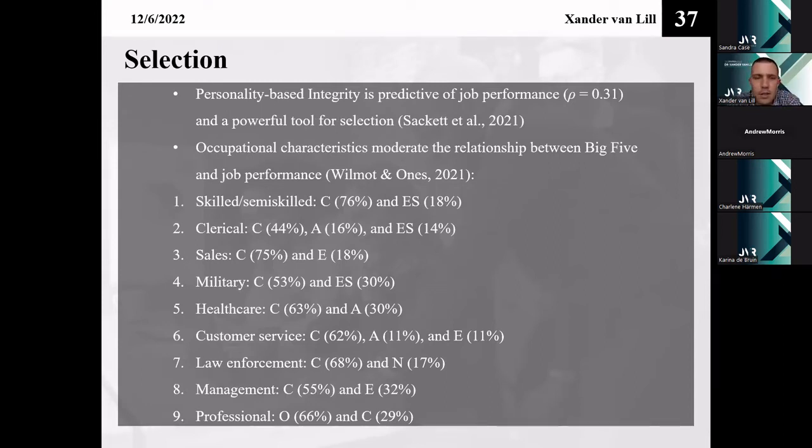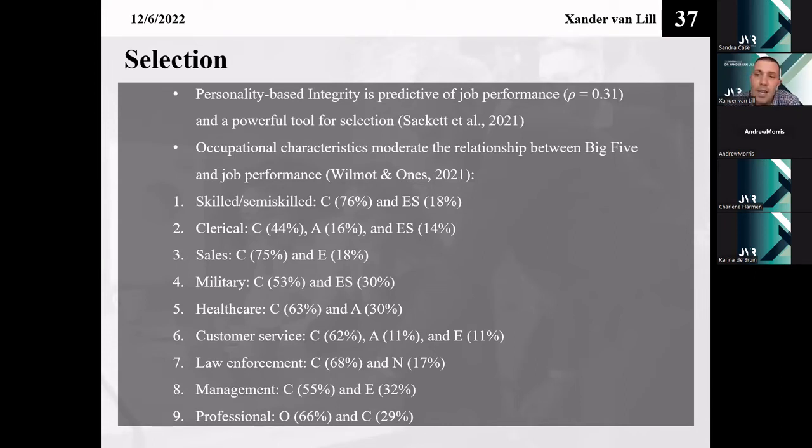So let's take general work performance. If you haven't seen it yet, a fascinating revised meta-analysis has recently been published by Professor Paul Sackett, where they found that personality-based integrity tests are highly predictive of job performance, with a validity estimate of 0.31, and are a powerful tool for selection as a consequence of their predictability for future performance. Now, you'll remember we spoke about integrity previously. That is a meta trait, also called stability, that helps us as a collective to aspire to collective goals. And isn't that what an organization is about?